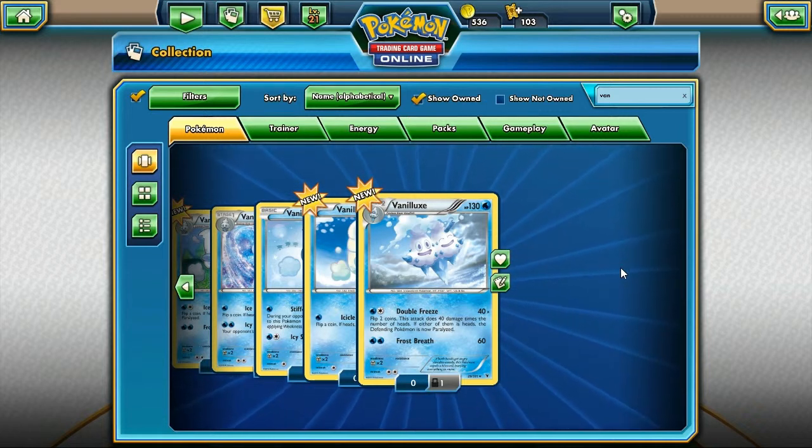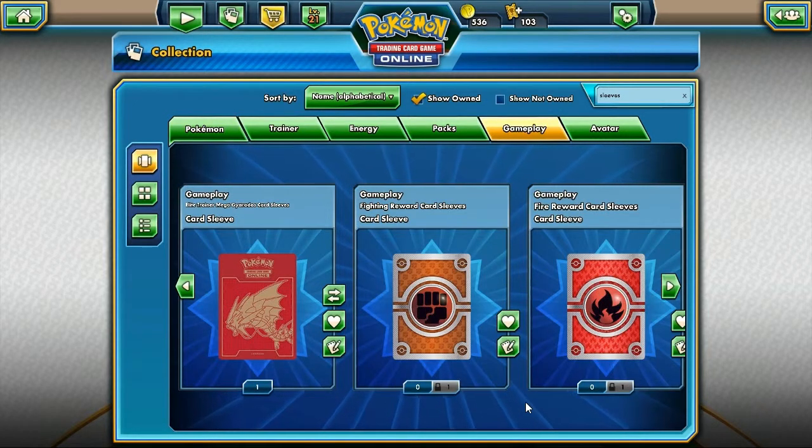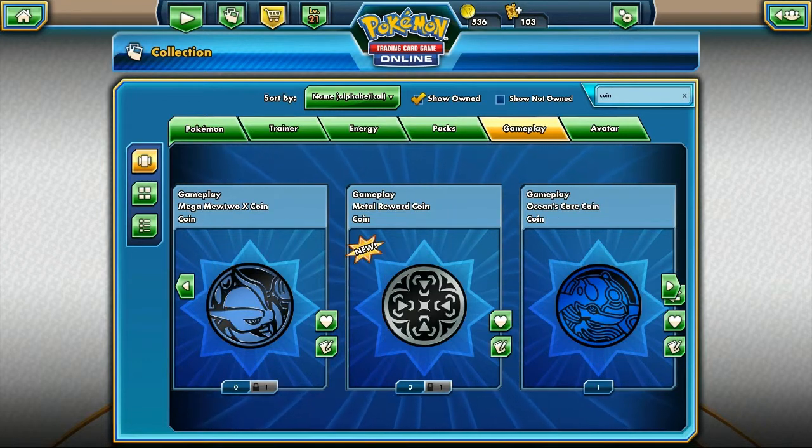And we also have several other new things to look at. I also got a pair of fighting card sleeves, as you can see, because I did indeed go up a fighting level. And I also got this metal reward coin for going up a level for metal steel or whatever, which I just did. I just completed a daily challenge. So yeah, level 21. Dope. 9 levels to go, boys and girls. So, you know, fun.